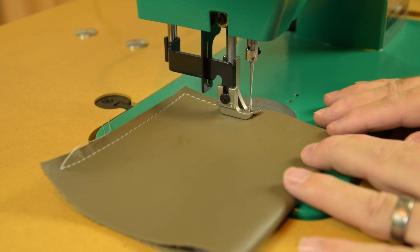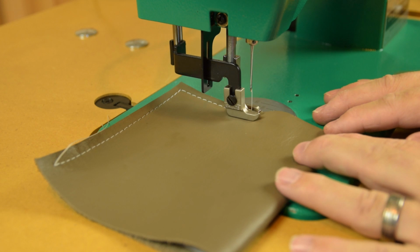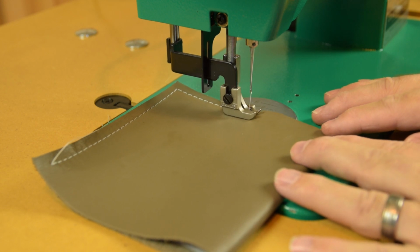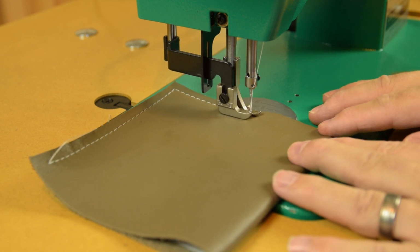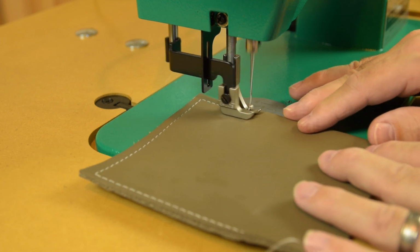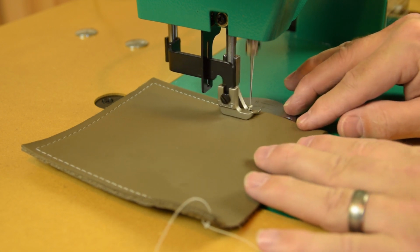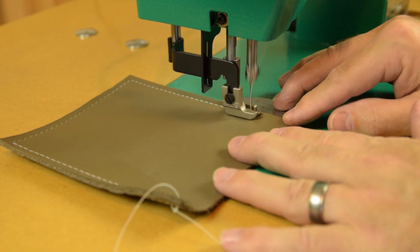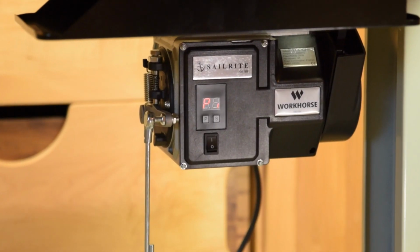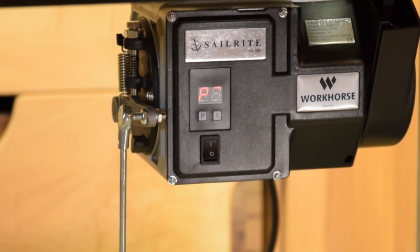Really good slow speed control. It's not just stitch by stitch, it's partial stitch by partial stitch. You can basically put the needle right where you want it. If you do want to move a little faster, that's available to you as well. And you can actually program the top end speed on that workhorse servo so that you can choose what it maxes out at.